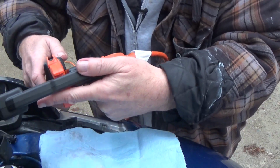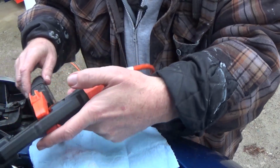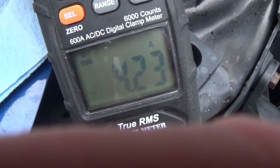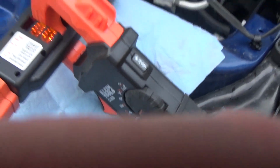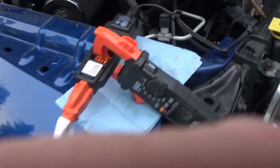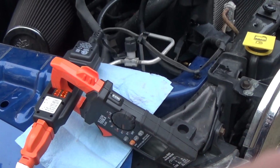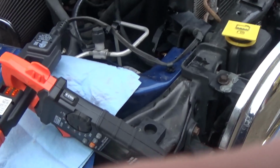Okay. Let me get you around here so you can see it for yourself. Oh, there we go. 4.2 amps of current. The block heater on my Ram 1500 uses that. Okay, so there you go. I'm going to turn the camera off for now until we do an outro.